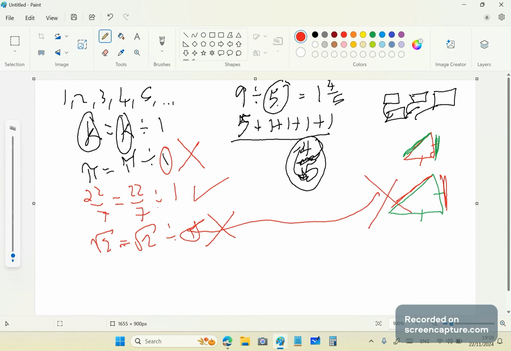So you're incorrigibly stupid mathematics professors and teachers have never understood these things. And here I am explaining to you why you cannot say that k is equal to k divided by 1 is always true, because it's not. k has to be a number. Therefore, pi is not a number, and square root 2 is not a number, regardless of how much you want it to be.